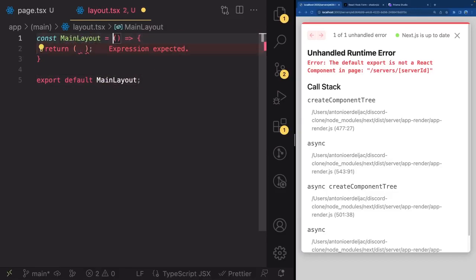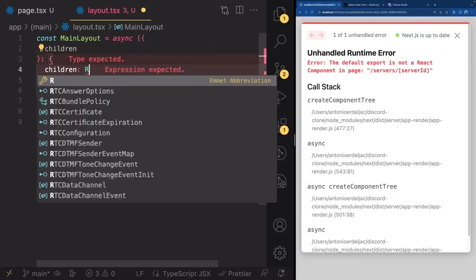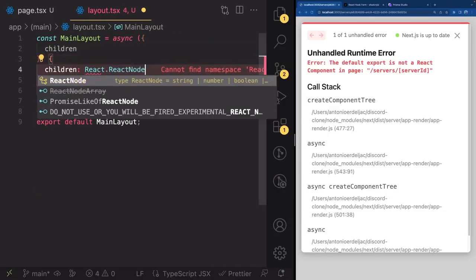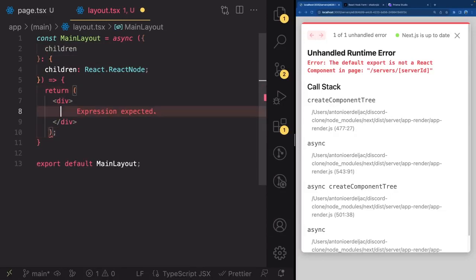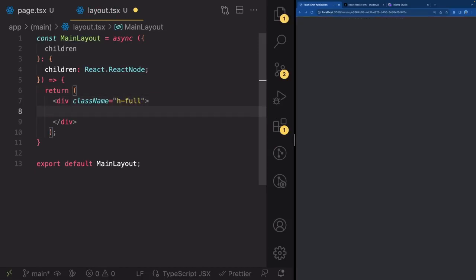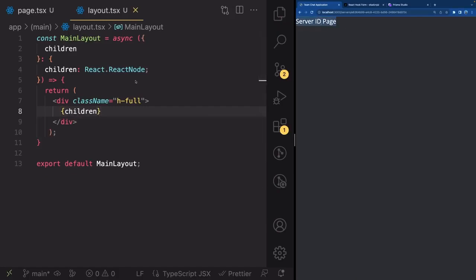It's going to be an asynchronous function. Let's go ahead and destructure the children, and let's give this children a type of children to be React node like this. And let's go ahead and create a div with a class name of h-full like that. And let's just render the children inside, and then our text should appear back on the site.